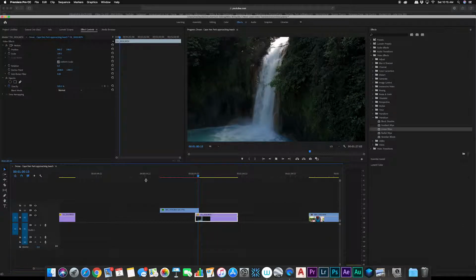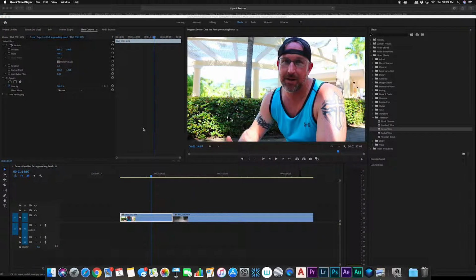Beautiful. One more time. That's a nice one. I love that transition. I want to emphasize, it's really, really important where you put these transitions and how you use them. You can't just throw them on any two clips. And this last transition is the most simple transition. It's really, really effective if you use it properly.